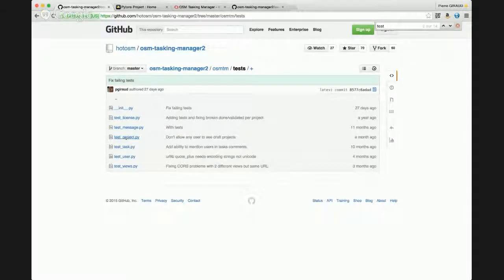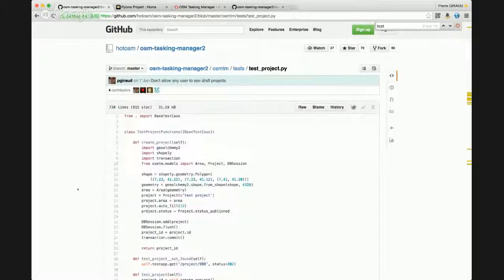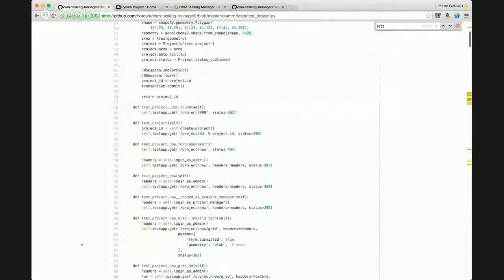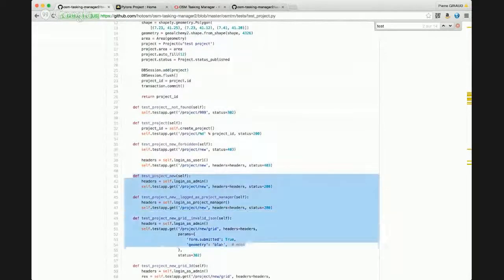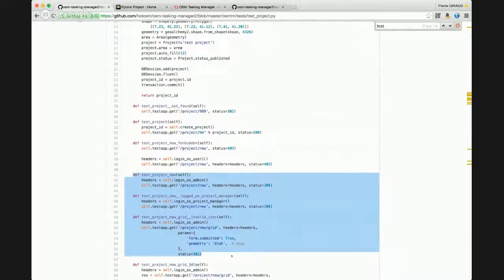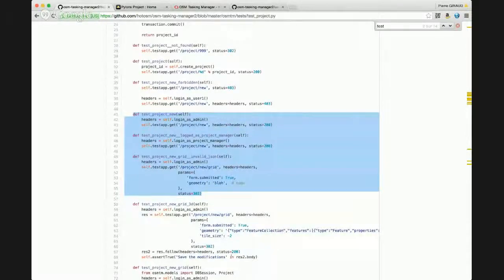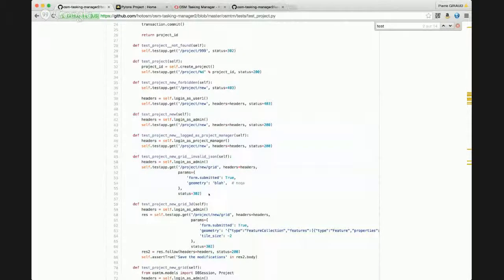For example, when someone creates a project, we have different tests checking if the person has the right permissions, and if the form is not correctly filled, then it will create an error.